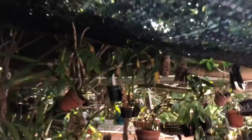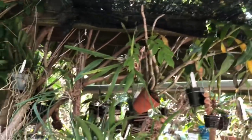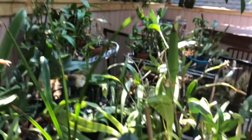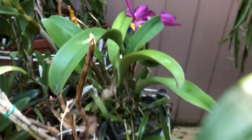I am gonna have to cut this wisteria back all the way to the arbor because it's providing too much shade. Way too much shade. But yeah, I think I have mostly everything out here. This is something. I just wanted to get the color of this cattleya on camera, even though the flower is gone.